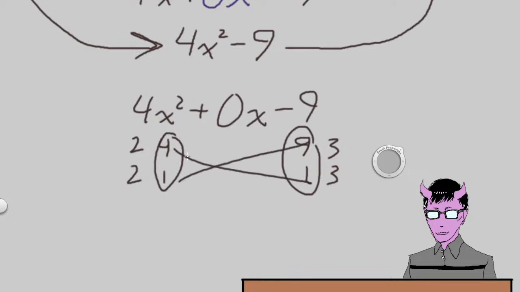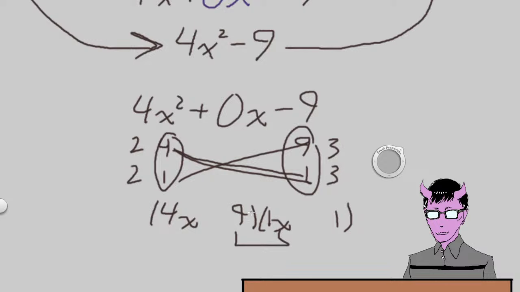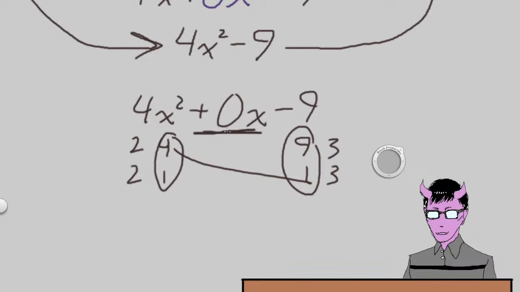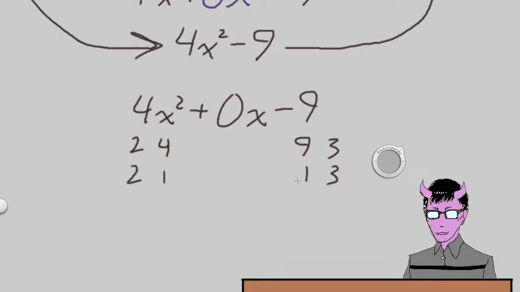produce different magnitudes. Because, for example, 4 times 1, if you think this is a 4x here, for example, and then you think it's a 1 right here, and then this is going to be the 1x right here, and then the 9 goes here, you can see that the magnitudes you produce from the distribution are not the same magnitude. So there's no way you can cancel them to make 0 with any scheme of pluses or minuses. So for the special situation of producing the 0 middle term, you need to pick the same numbers.